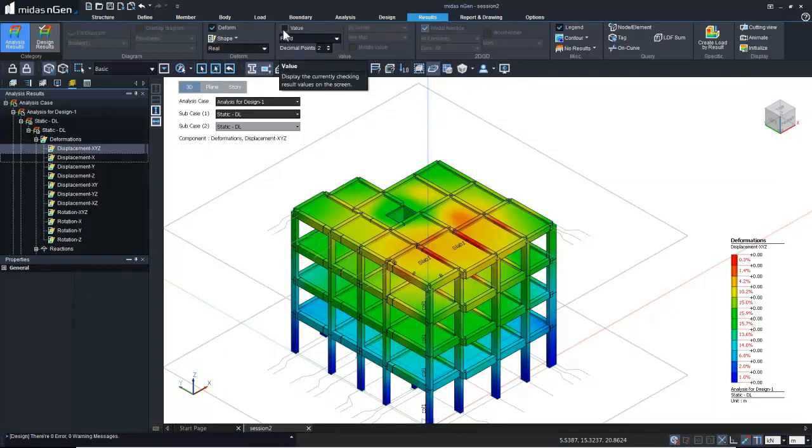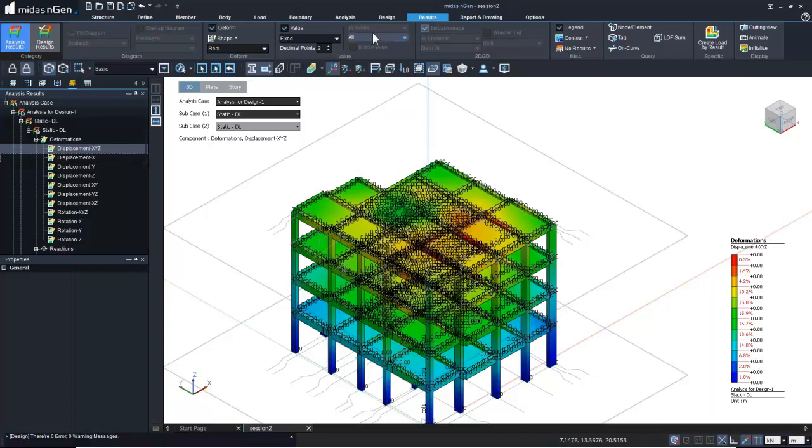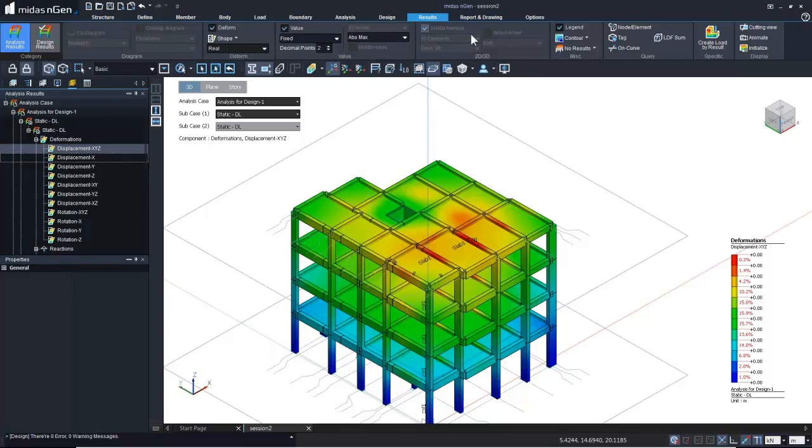Then we can have values shown on our structure, and in that as well we can have the maximum value displayed, or we can have all the values displayed on our structure. So it will show the results on all the nodes. So that's the thing. Then further you can see the legend at the side. So you can activate, deactivate the legend. You can change the unit system to mm, and we can see the maximum displacement using the dead load is 0.67 mm itself. I'll get back to meters.